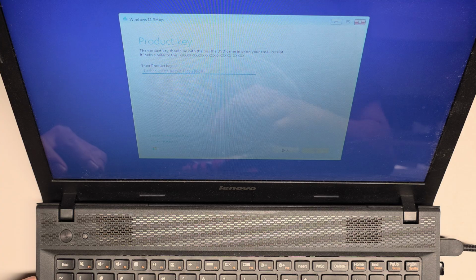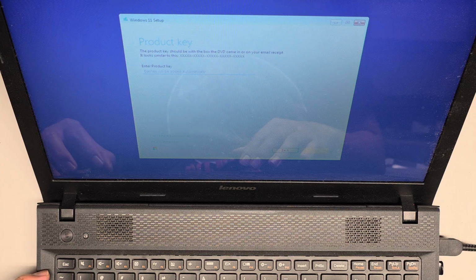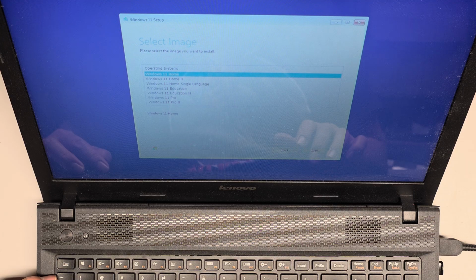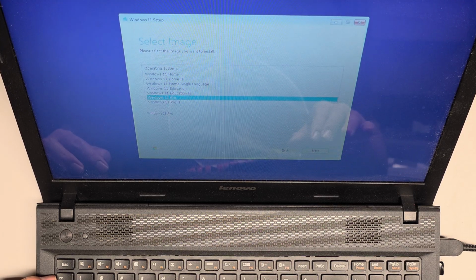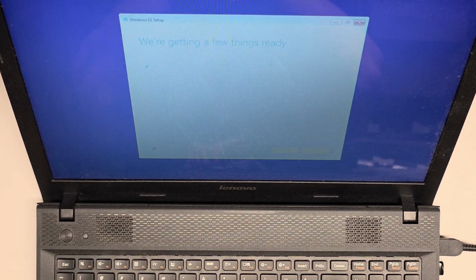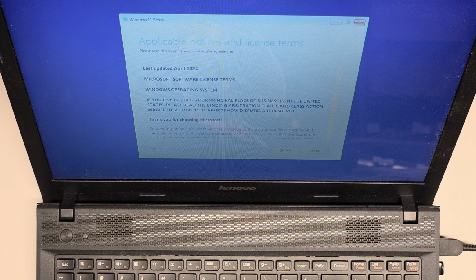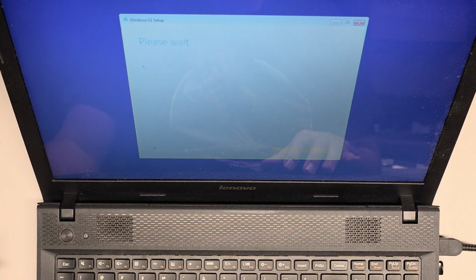Okay, it says to put your product key. I'm going to push tab and say I don't have a product key, enter, and the customer wants me to install Windows 11 Pro, so we'll go there, press enter. We'll get the product key later to activate it, but you can finish the entire process without a product key. And actually, you can use Windows without a product key, but I'm not sure if it will ever stop you from using it. All right, Shift Tab and Enter to accept.